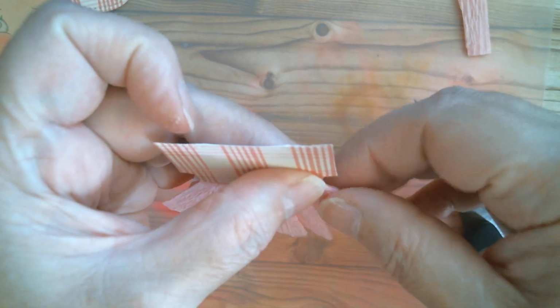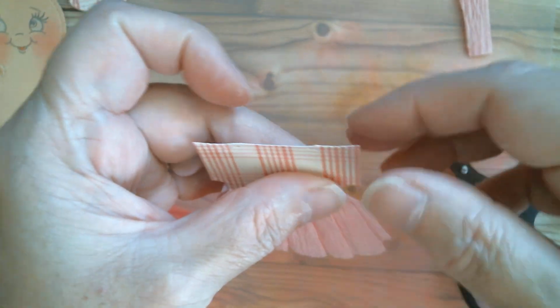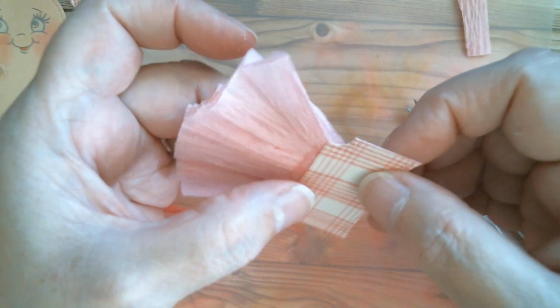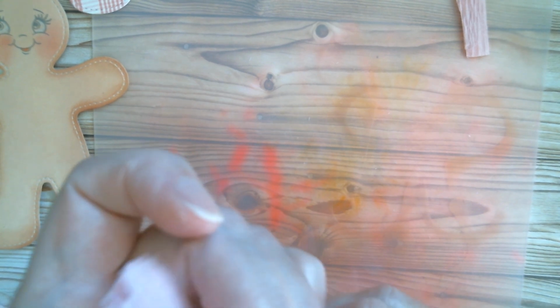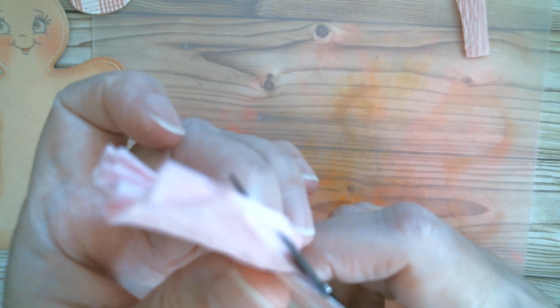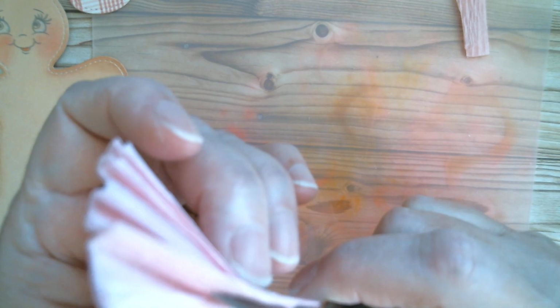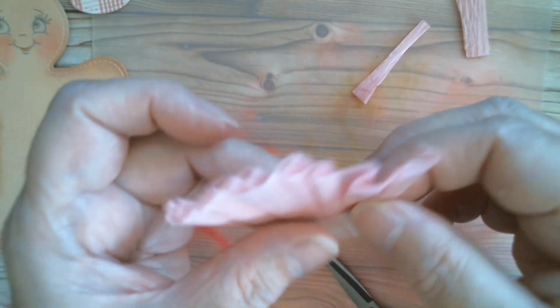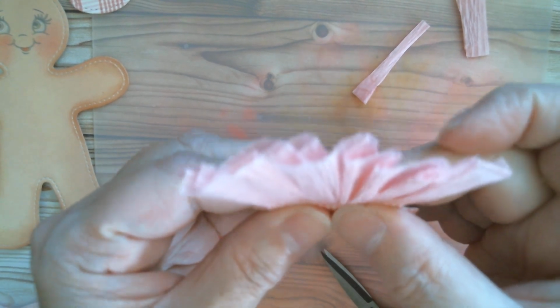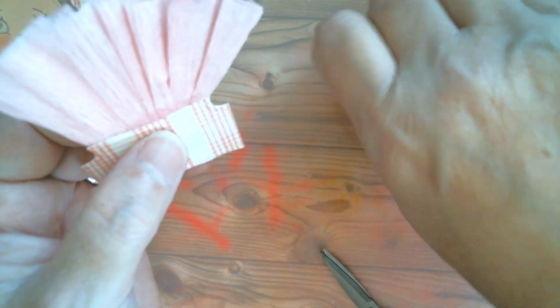And then because you've got it pleated, you can still fluff it out. And then of course I've got this bit here that I don't want, so I've got to look at it for a minute. There we go. Because you don't want more bulk than you need. And now we've got a little skirt.